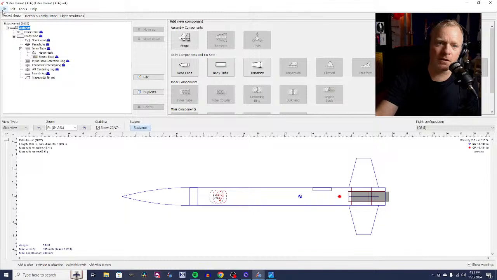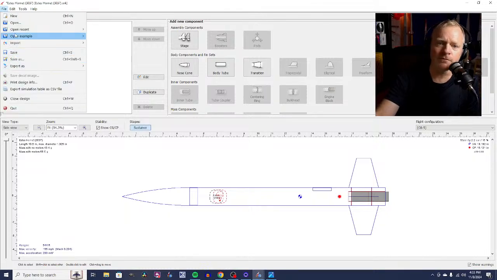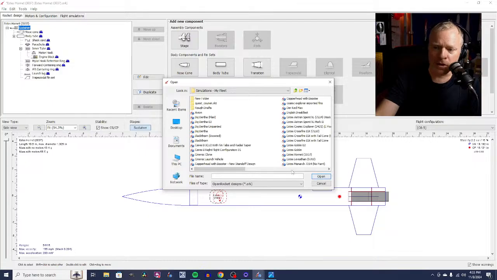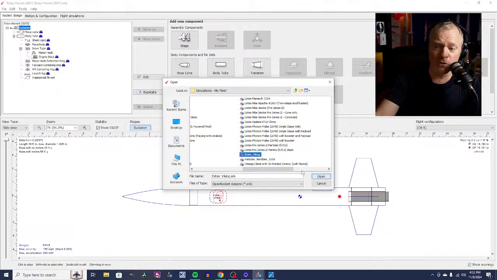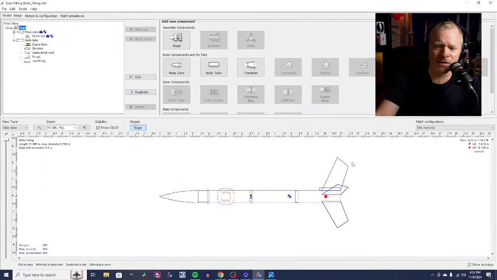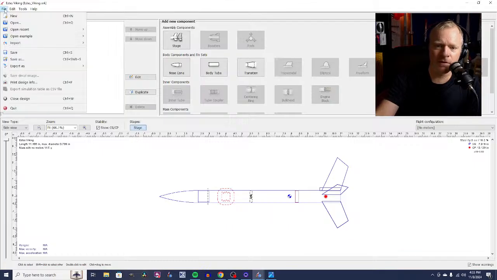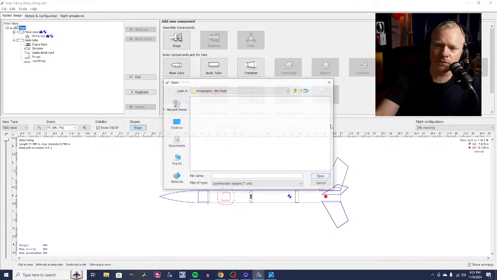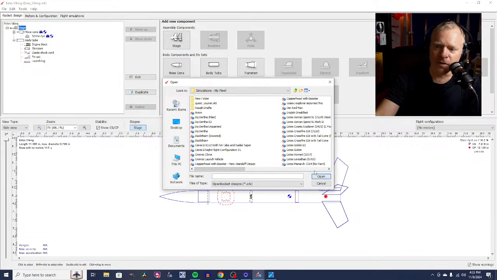So I find having simulations of my own fleet to be really helpful, and I try to make a simulation of everything I've got. Now, it's been a long time since I've been through these. For example, I don't have an Estes Viking anymore. I built these at Model Rocket Camp with my kids. I say my kids, my students. But going through this every now and then is not a bad idea.